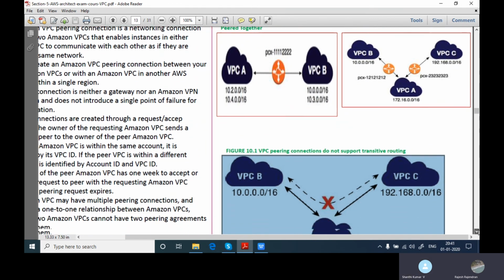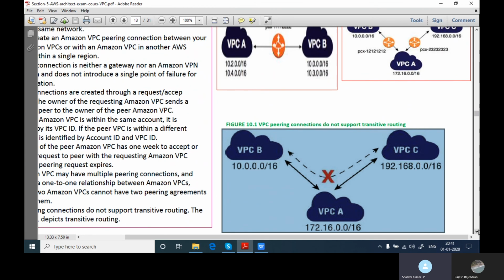Now, what happens is that peering connections do not support transitive routing. Once you have established with one network, you are not supposed to connect directly. If A to B and A to C exist, the protocol can send messages from B to C via A, but it will not go direct.